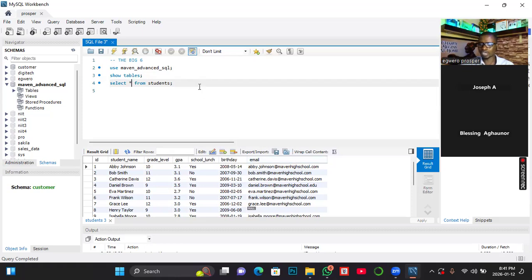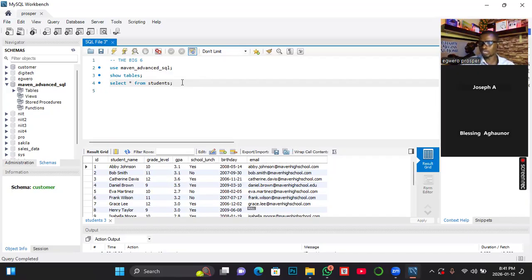All right, so let's assume that we want to, remember we talked about SQL aggregate functions where we did average, where we did sum, where we did counts. So like I said, the beginning part of this section is more or less a revision of what we have done before I get to the main aspects. So let's just play around with some of these things.